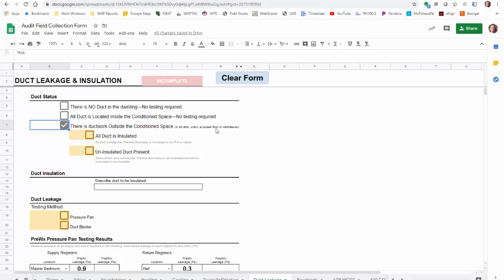Now, those two things are bordering that condition space, but when you're talking about an exposed floor or a cantilever, often you'll have ductwork that's running through the floor. It may be wrapped in insulation, but in most cases we are using the floor above the cantilever as the pressure boundary or your air barrier. And so if you have ductwork down inside that cantilever and it's leaky, it's leaking to the outside.